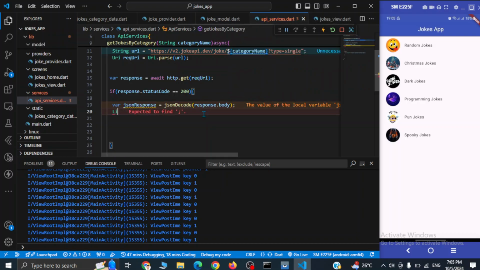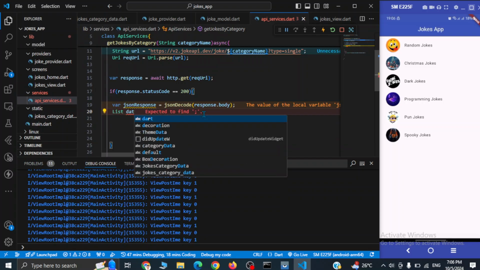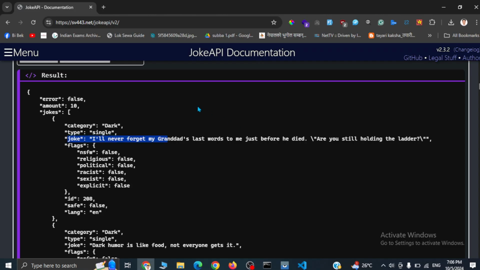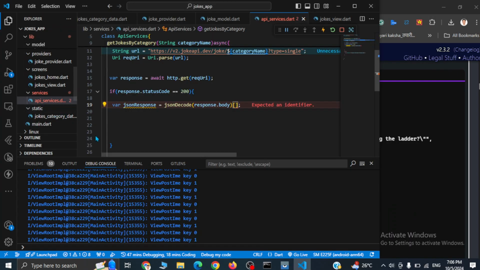And now we'll receive a list, okay, like we can simply get all the jokes in this data, as this is going to decode the data, and once it is decoded we'll store only jokes. Okay, so here we'll get error, amount and jokes. So this is not used in our app, so we'll use only these jokes. Okay, so I will simply use something like this here, and we'll get jokes only.